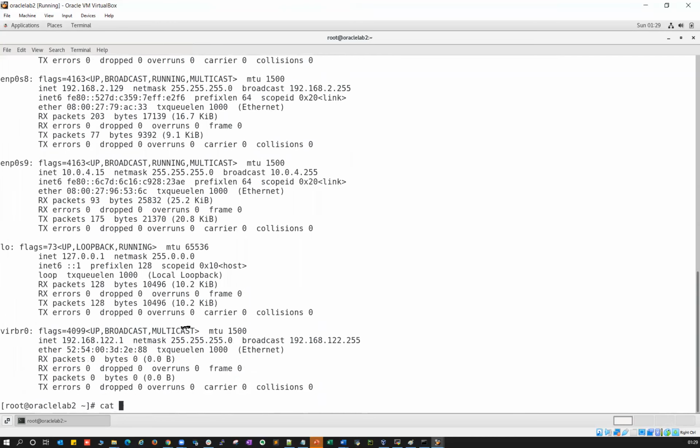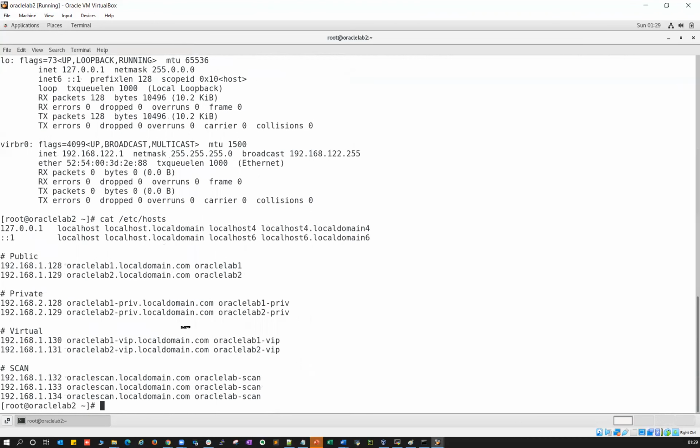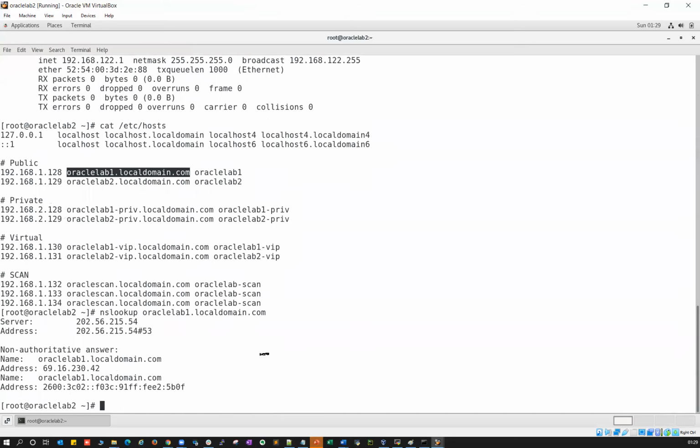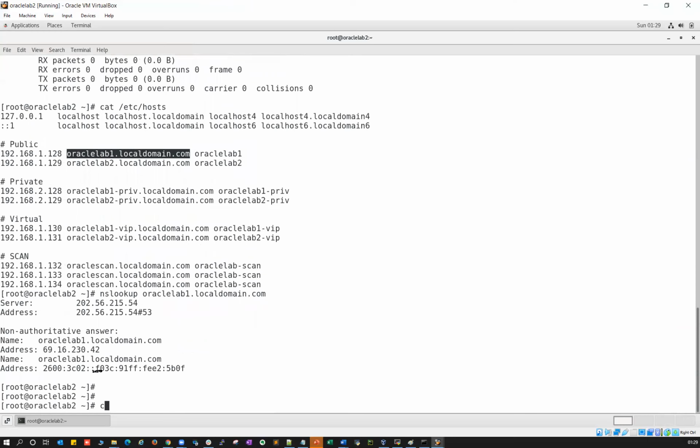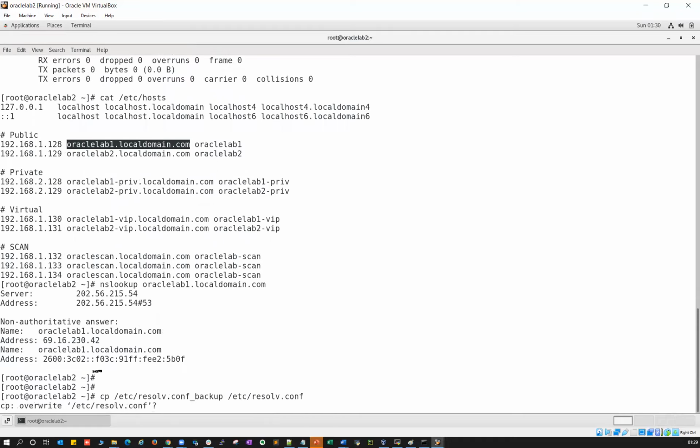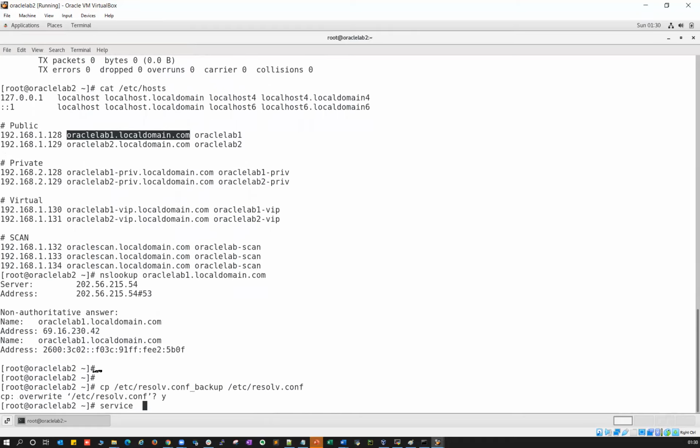Now you can do cat /etc/hosts here, and then you can take node 1 nslookup, node 1 IP address, node 1 host name. It's not yet getting resolved. So make sure that your /etc/resolv.conf backup file has been replaced here, and then service network restart.